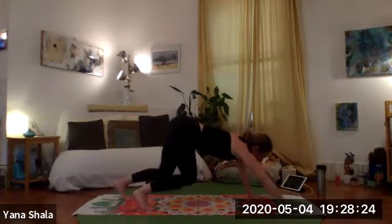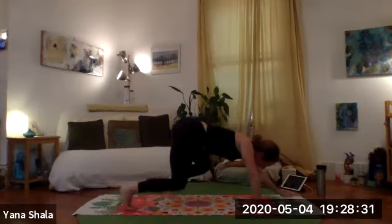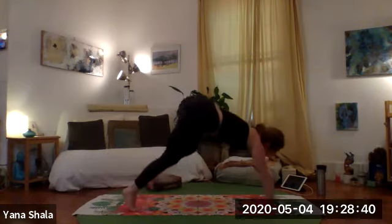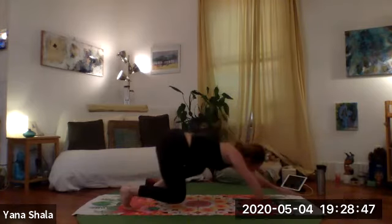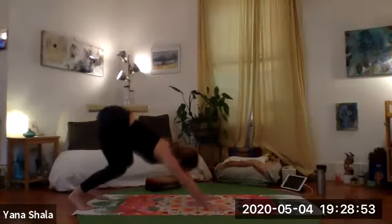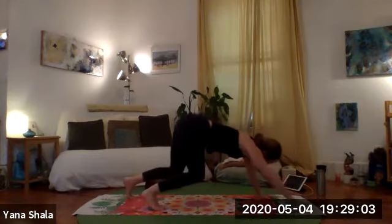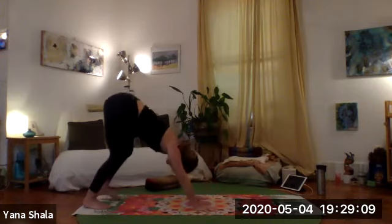And we're going to walk the dog forward to the edge of the mat, hover. And then walk back to the back of the mat. And walk forward. If you were an animal, one paw at a time. Hover and walk back. And last one, walk forward. Hover and walk back, bringing feet to the back of the mat, hip distance apart.